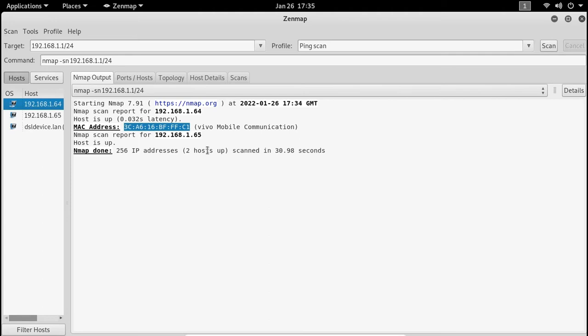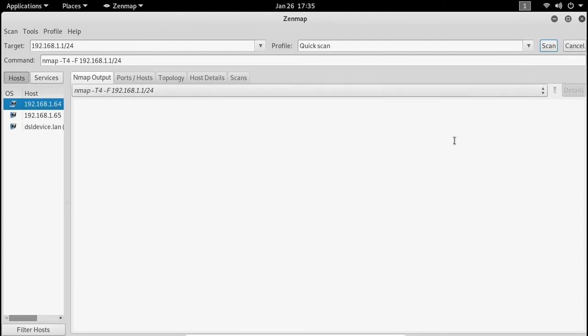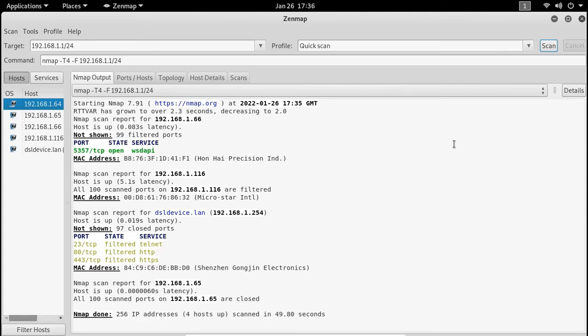Now let's talk about another scan technique, which is called quick scan. Same IP range, just select the scan type to quick scan and go to scan, and it will gather more information about the devices. Now the result has been generated. When I used the ping scan, some of the devices did not respond, but in the quick scan, as you can see, 1, 2 and 3 devices are available.